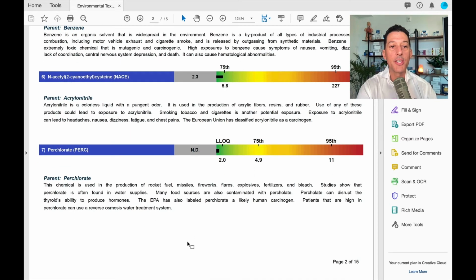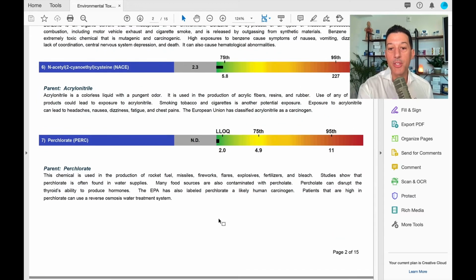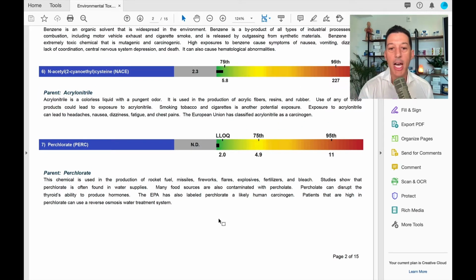All right, the next one is acrylonitrile, and we don't usually see it elevated, but it's from resins, acrylic fibers, rubber. It can be from smoking tobacco, cigars, and cigarettes, but we have seen it elevated a few times, and it's from people that do a lot of auto mechanic work. So they may work on their own car, or they may work in an auto body-based shop. Perchlorate is up next. This one we don't see as common. The most common exposure is bleach, but again, you'd have to be doing a whole lot of cleaning with bleach to be exposed to this.